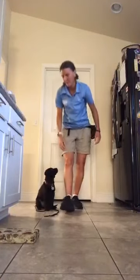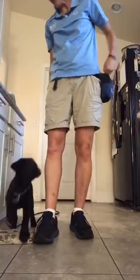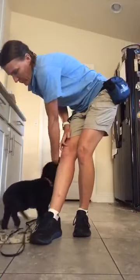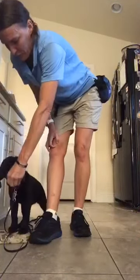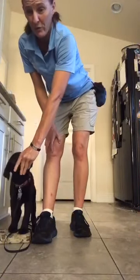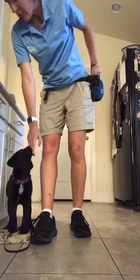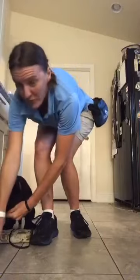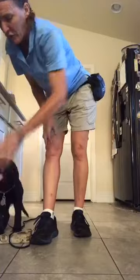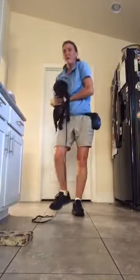Okay, ready? Come on, pop, pop, pop. Come on, pop, pop. Yes, good girl. So even though she went over it, I still marked her at the right time. So I'm just going to kind of move her back into position with my treat hand. Yes, that is really common if they run over the paw pad and don't stop. Yes, yes, that was really bad on my part because I didn't have enough treats in my hand, so don't do that. Yes, good girl. All right, so we'll back her up and try it again.